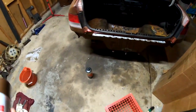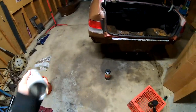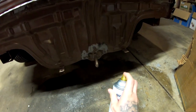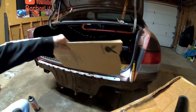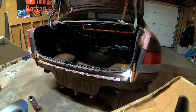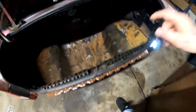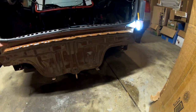It's been about an hour. Everything's nice and dry. We're gonna lay some of this paint. This is the gloss leather brown. And we are gonna lay some paint down there and some paint right here. Three coats as usual. The first one to make it tacky, the second one for the color change, and the third one for the gloss. There it is, everything's completely coated. And we are gonna tackle all this other surface rust in a future video. But for now, we accomplished our goal.